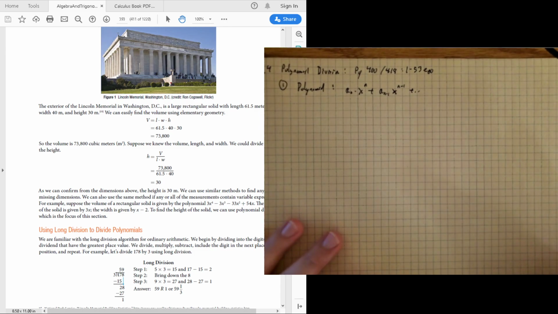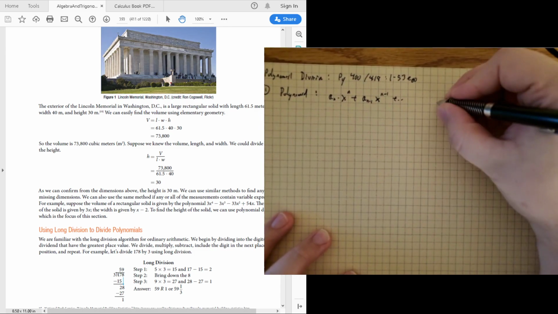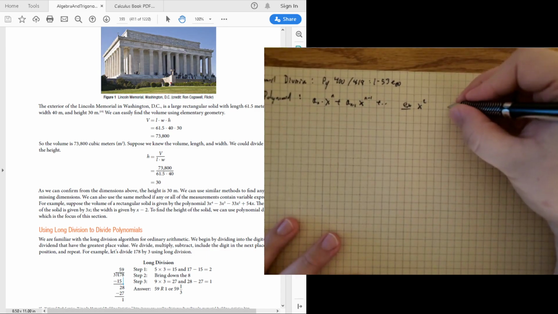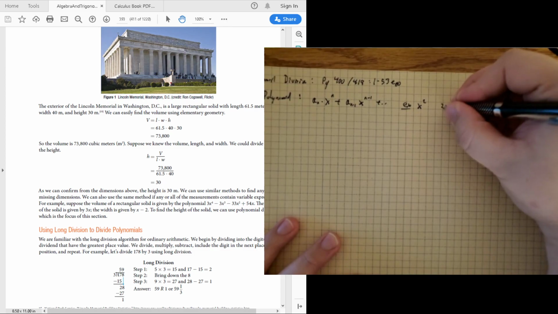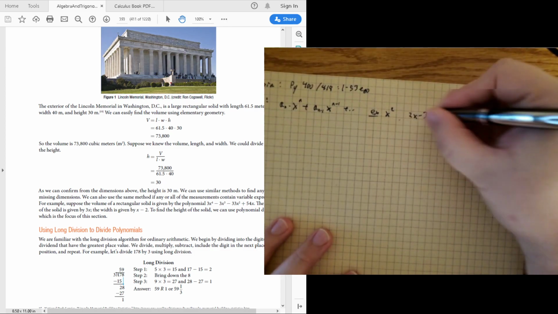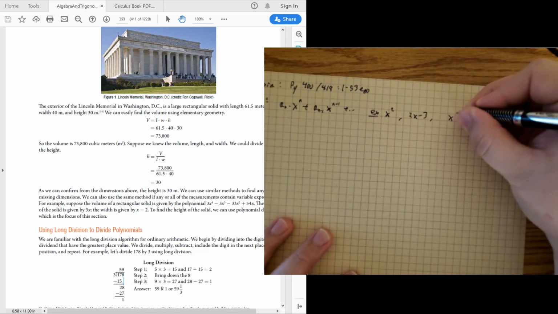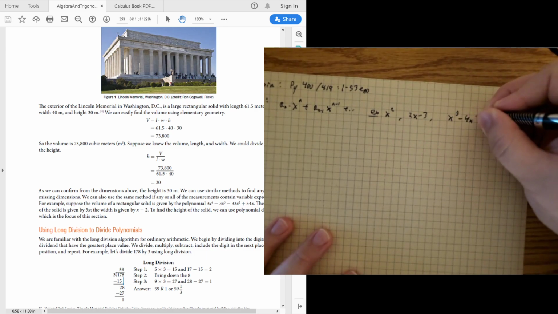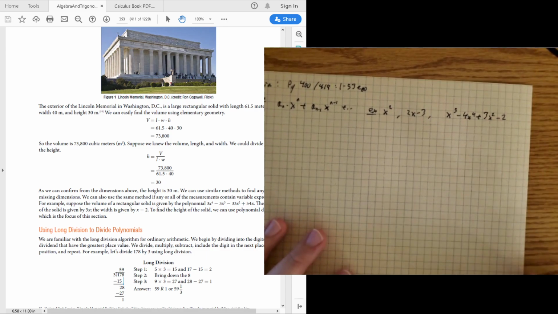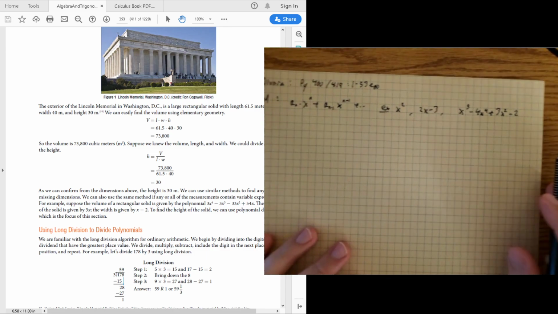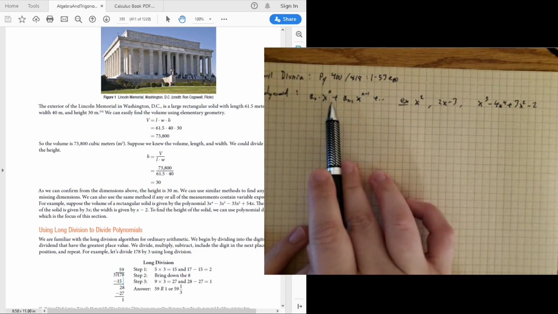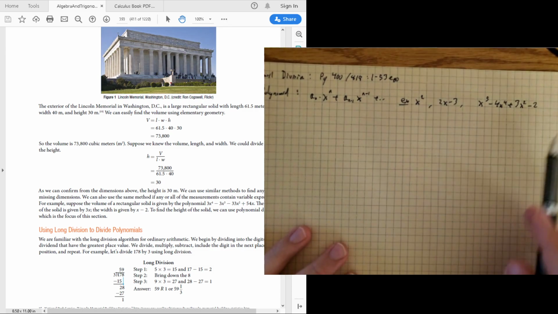So examples of these would be things like x squared, or something linear, like x minus 3 or 2x minus 3. These are examples of polynomials. And then, of course, more advanced ones, where you have something like x to the fifth minus 4x to the fourth plus 3x squared minus 2. These are all just polynomials because they're just collections of coefficients times variables to powers being added or subtracted from each other.